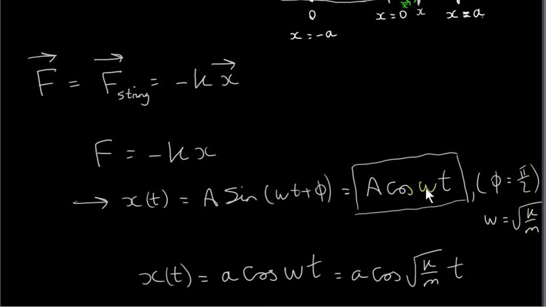We know from previous videos that for a spring, omega is equal to root k over m, where k is the spring constant. Well, in this case, we're talking about a string, so k is the elastic constant, divided by m, that's the mass of the object attached. So we can write down our position function, x, as the amplitude, which we know to be little a, times cos of root k over m times t. So this gives us the position of the mass at any time t.